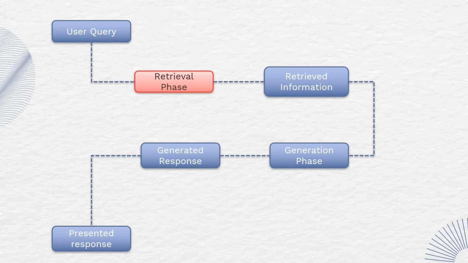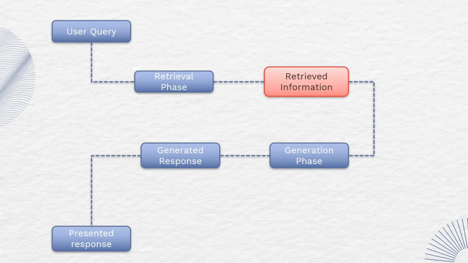By knowledge sources, we mean the database where relevant information in different formats, be it text, be it audio, be it video, is stored. And this phase ensures that the retrieved information is factual and relevant to the query. And after the retrieval phase, we move to the next step, which is the retrieved information. Now, under this step, the system collects and organizes the retrieved information, which serves as the foundation for generating the response. So here we are preparing the data to be passed to the generation phase, basically.